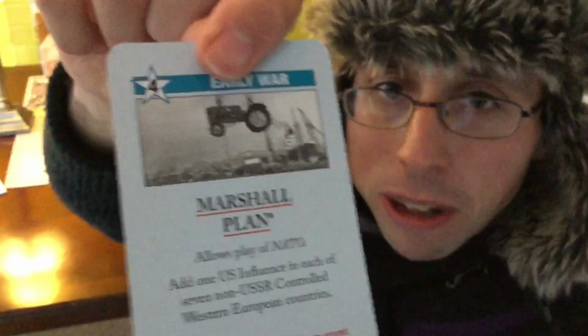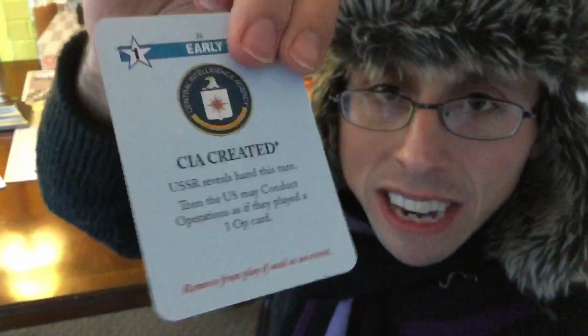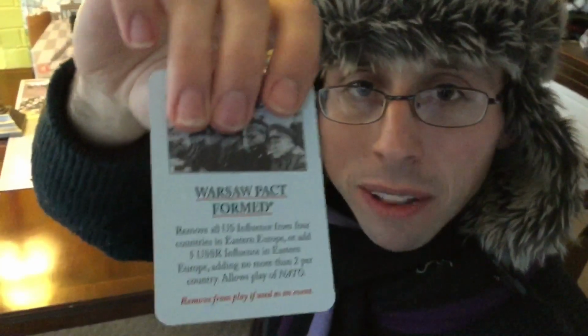As America, you can send money spiralling across Europe in the form of Marshall Aid to get people on your side. You can even create the CIA to keep a watch on your own citizens. Over on the Russian side of the table, you might want to go and blockade Berlin to make sure that any foreign currency doesn't intervene and undermine your economy in the East. Or you can form the Warsaw Pact to keep those pesky Eastern European countries in line.